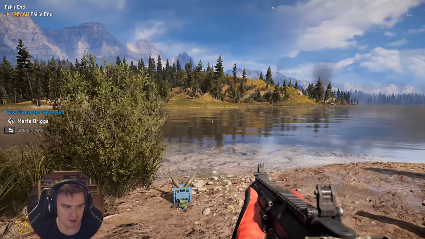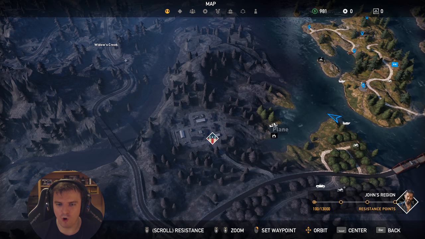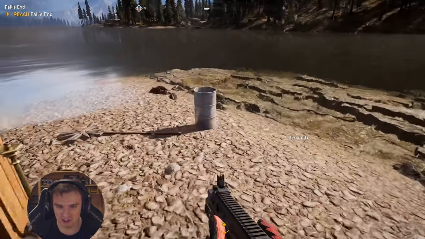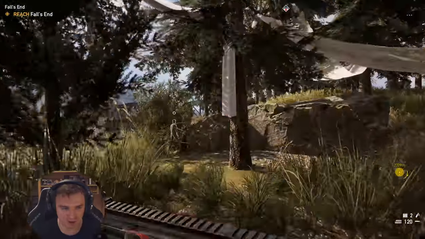Merle Briggs, new character revealed. Oh, new character? What? Okay, alright, guys, we need this plane here. We need this plane. I'm gonna take the plane. Yeah, we're definitely gonna take the plane.